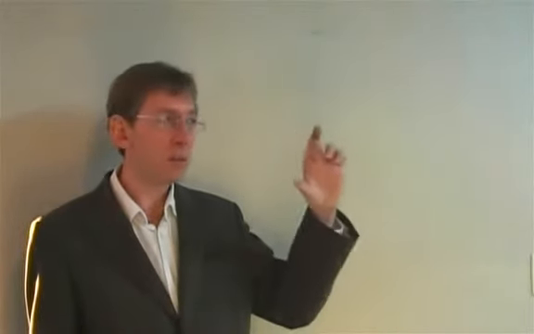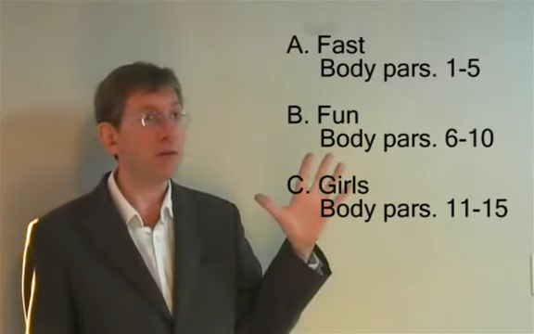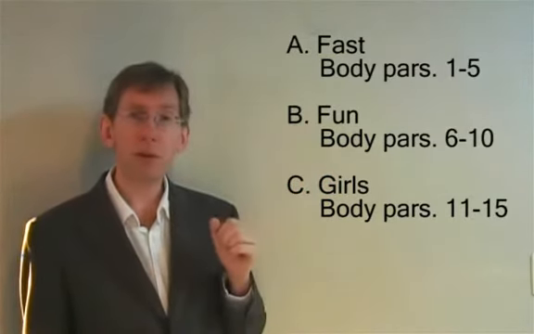Those body paragraphs might all break down into subsections of your thesis statement. Now, you can't have a thesis statement that now has 20 elements. Sports cars are A, B, C, D, E, F, G, H, I, and so on. What you might simply do is your body paragraphs might form chunks. So you might have 5 paragraphs now that are dealing with fast, and 5 paragraphs that are dealing with fun, and so on. You might break those paragraphs into chunks.